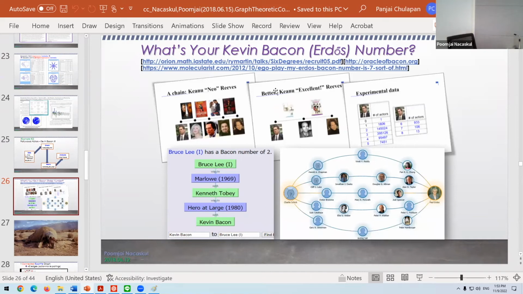Even before that, there's this guy named Erdos that nobody even knew. Well, the name is Erdos. That's the mathematician. But then mathematicians wanted to communicate the concept, and they didn't know how to do it. So they picked Kevin Bacon. This was when mathematicians tried to communicate to the general public. So they picked Kevin Bacon.